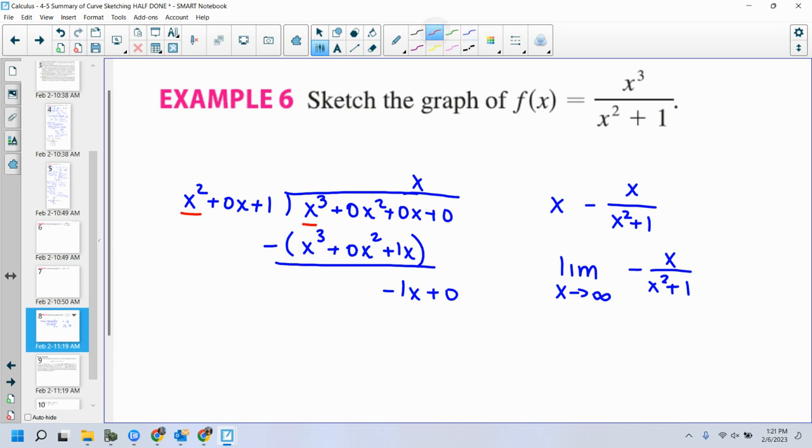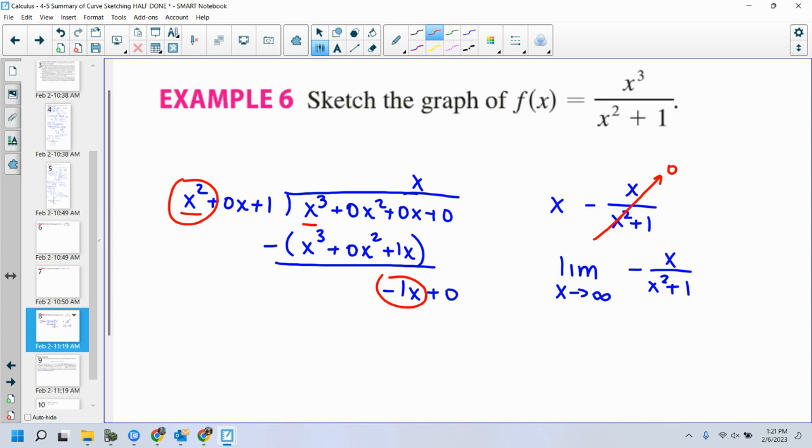So essentially, what's going to happen here? As I get bigger and bigger, that remainder is going to go to 0. That's going to happen every single time for a slant asymptote. The remainder is always going to become negligible. Why? Because this degree was always going to be less than that degree. That's why you stop in long division, because the degree down here is going to be smaller than the degree here.